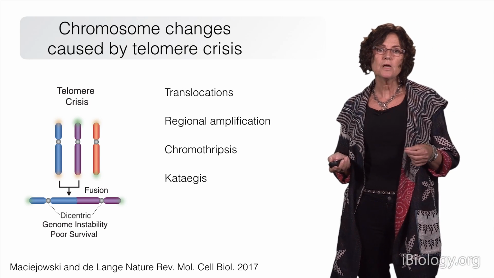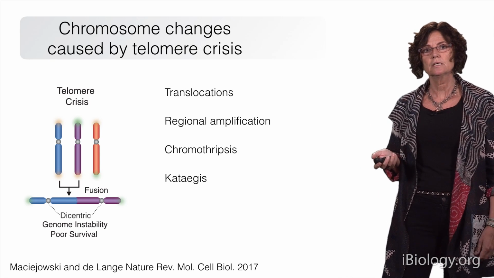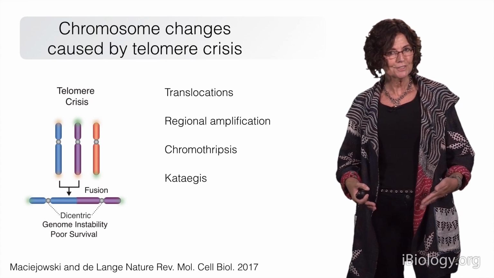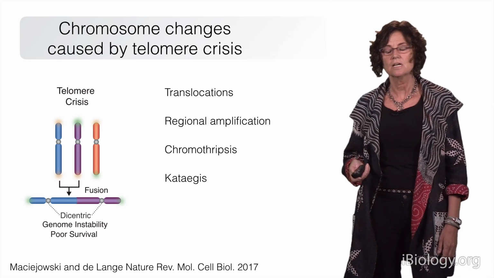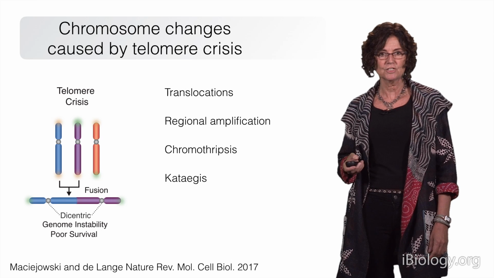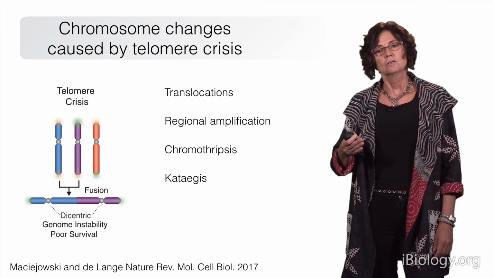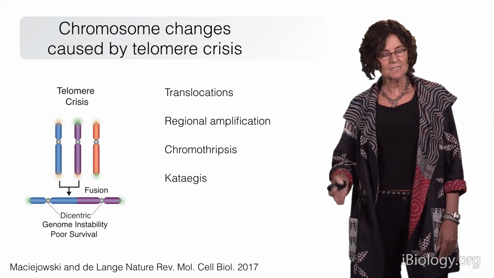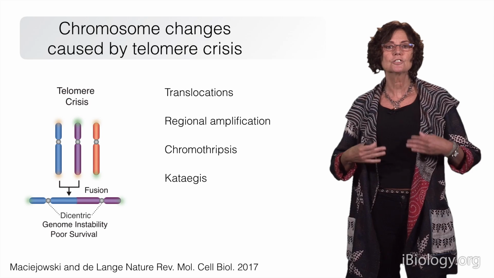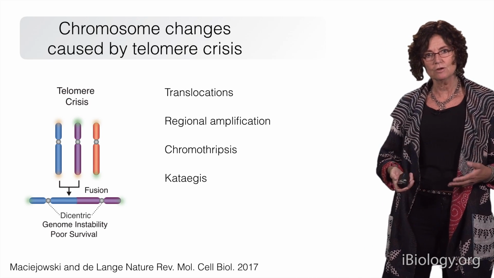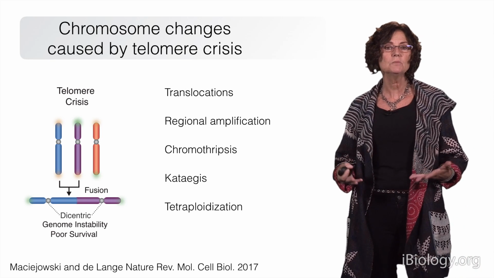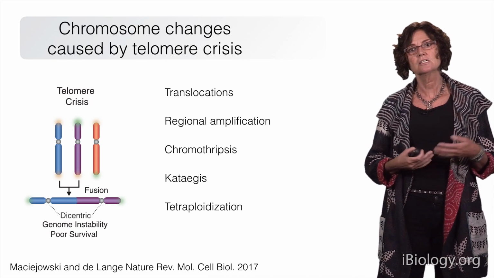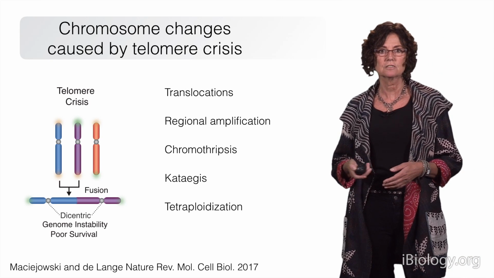And finally, we found that the ongoing DNA damage signaling originating from the many dysfunctional telomeres in crisis, even though the cells don't arrest, they still experience the ATM and ATR signaling. This can lead to cells making a mistake in the cell cycle, where they don't synthesize DNA and then divide. They synthesize DNA, don't divide, synthesize DNA again, and then divide. And this leads to an endoreduplication, a doubling of the genome, and this is called tetraploidization. This is a phenomenon that's quite general in cancer. Many cancer genomes show evidence of tetraploidization, and tetraploidization has been shown to promote tumorigenesis.